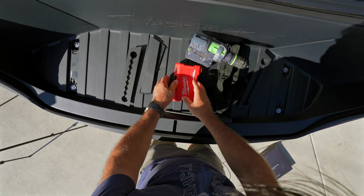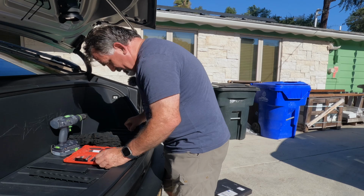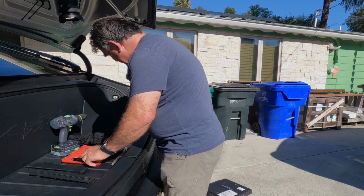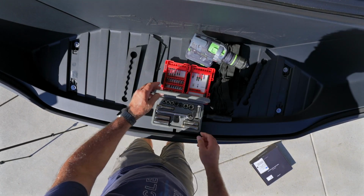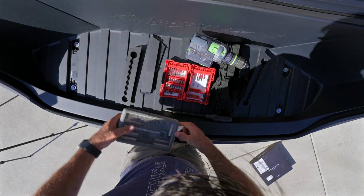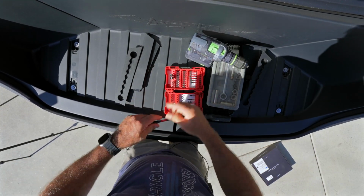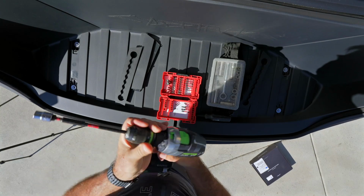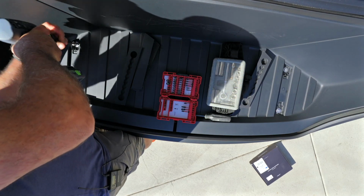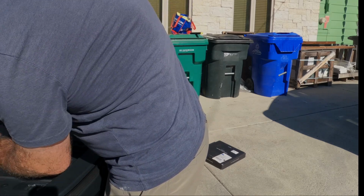Let's see. I don't think I have... No, it's bigger than what I have. All right, I need to get another piece. All right. So there it is. It is a 10 millimeter. And I have an attachment. Okay, there's one.